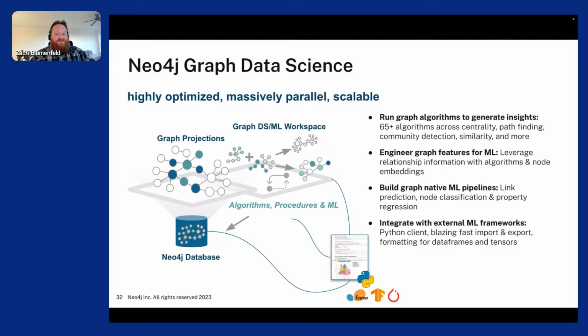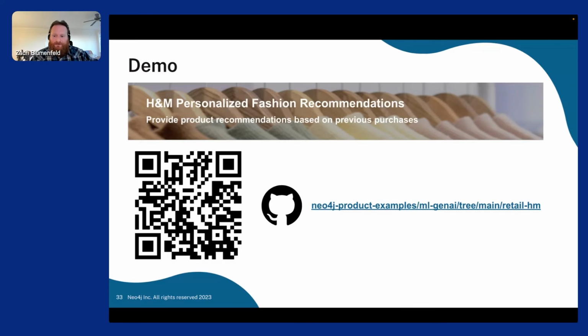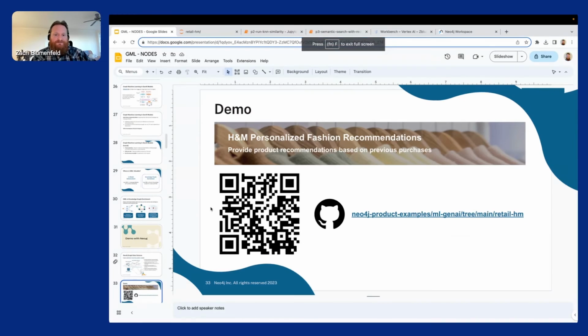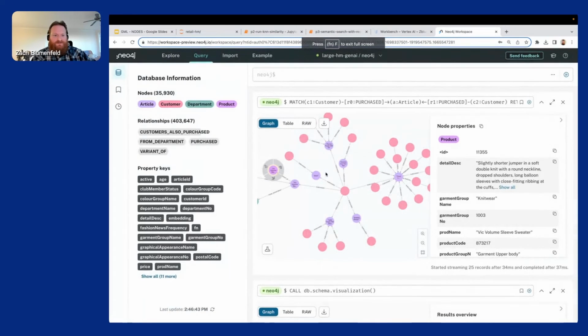So with that said, I want to start with my demo example. I do have a link to the code here. I promise I'll make the READMEs a little bit better as I have more time. Just got this up today, but this is using H&M, a retailer. They released a public data set around fashion recommendations. And before doing this presentation, I've gone ahead and loaded a graph. And I will go into Workspace and show you what this graph looks like. So I'm using Aura for this.